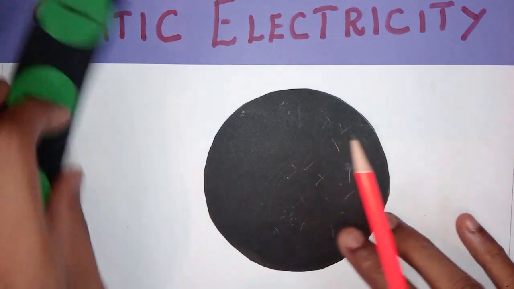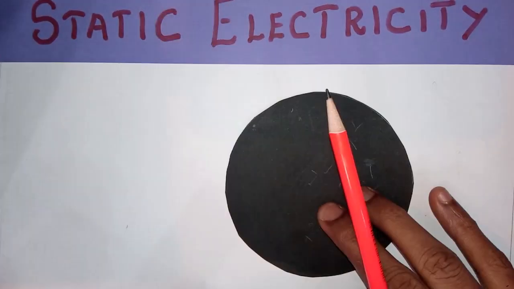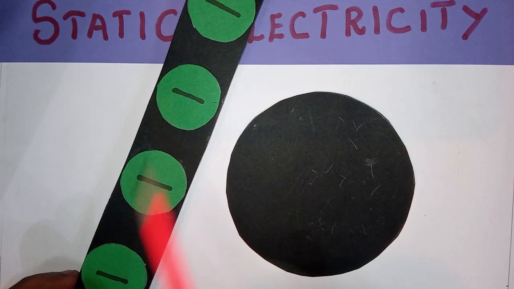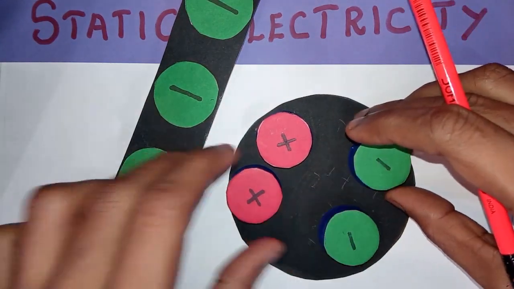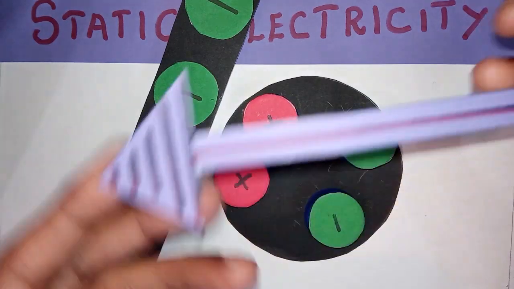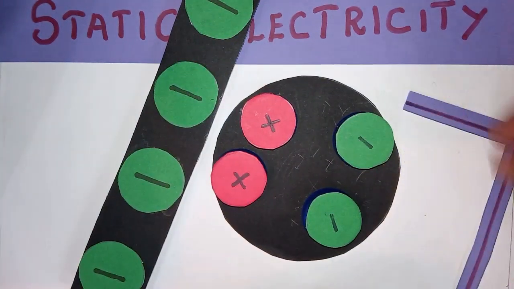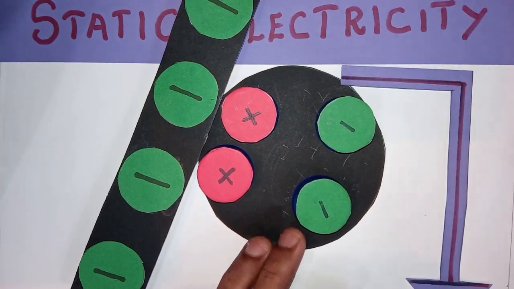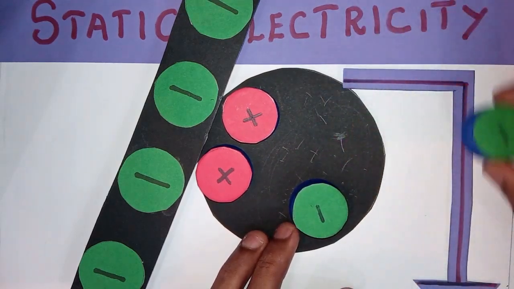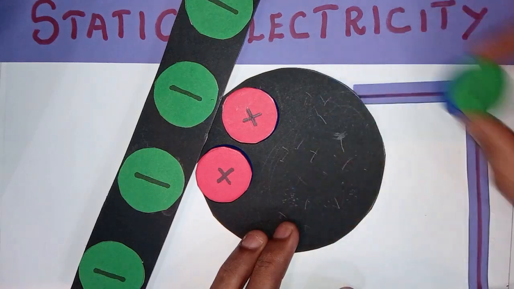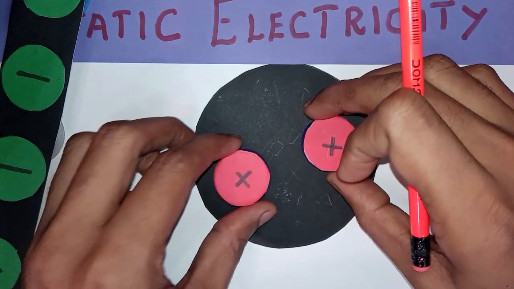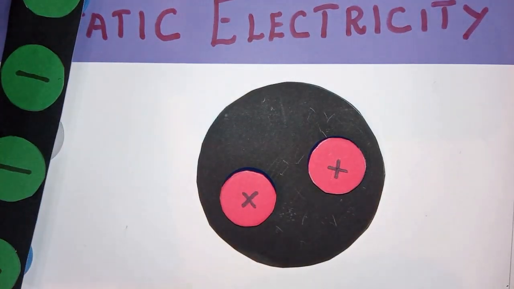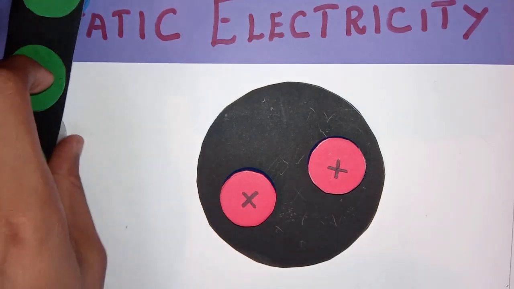So let me conclude. First step, when a charged metal sphere is placed near this, plus will be near here and minus will be repelled. And we have to connect to the ground. When we connect it to the ground, electrons from the object move to the ground. Remove the earth and remove the charged rod, and it becomes positively charged. Hope you understood something.